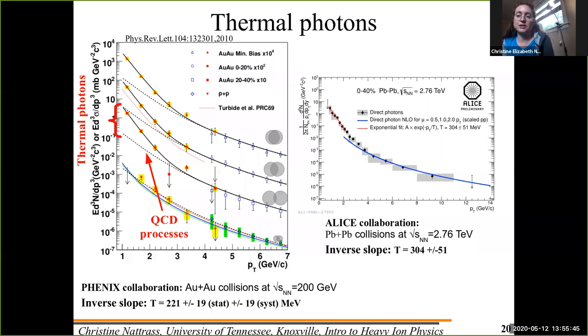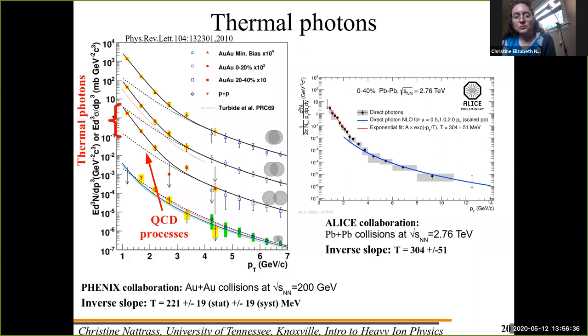Now that's not actually the temperature. It's sort of a lower limit on the temperature, because what you're looking at here in some sense is the black body radiation from the entire phase, where you have the hottest, densest form of matter, but then the system expands and cools. And what you actually measure is an average over that entire collision. So you can take these measurements of photons and try to extrapolate to what the actual temperature was at the highest temperature part of the process, and you get something like 300 to 600 MeV. And that's a large error bar. So there you have a 100% error bar.